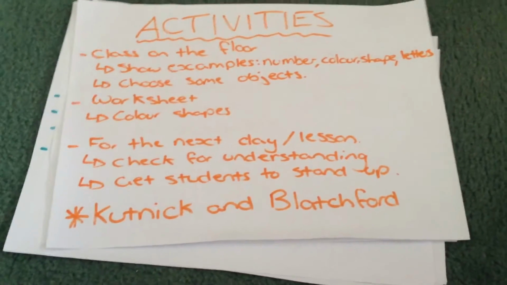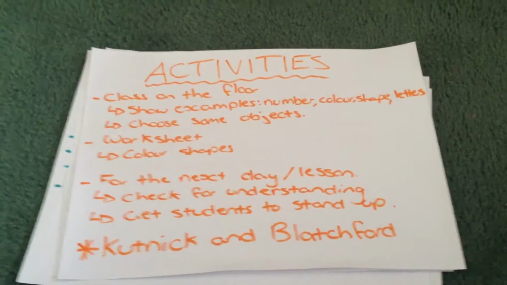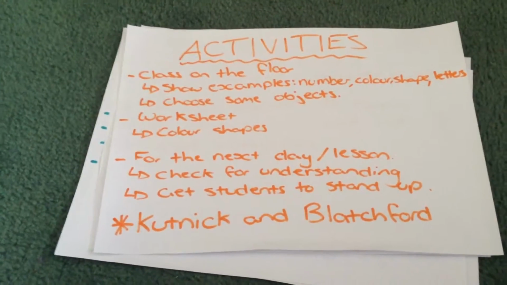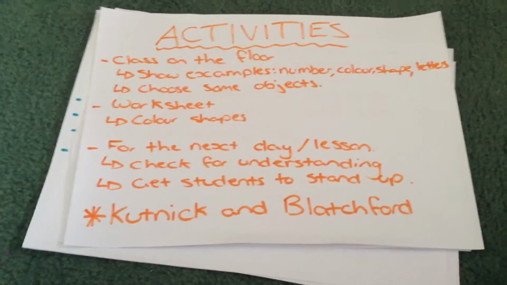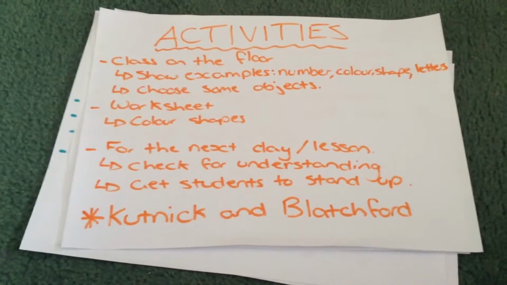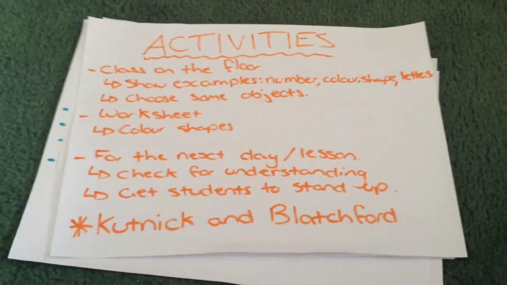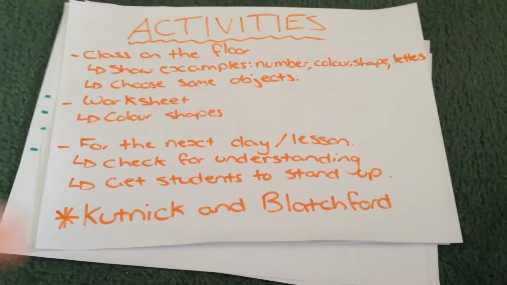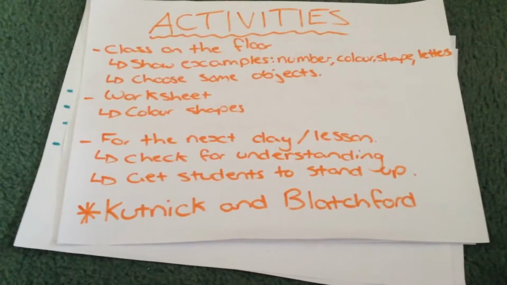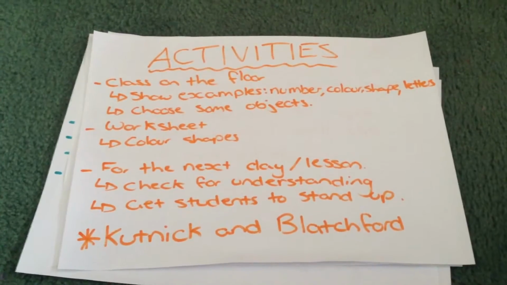For the next lesson, I would get the students to stand up for me. I would do this activity so that it would check if they understood the previous lesson and see what they know and what they found too hard. So you would get students to stand up, so you might get a boy to stand up at the front of the class, and then a girl, and then a boy again, a girl, and then you'll ask the students who comes next and see if they know who it will be.